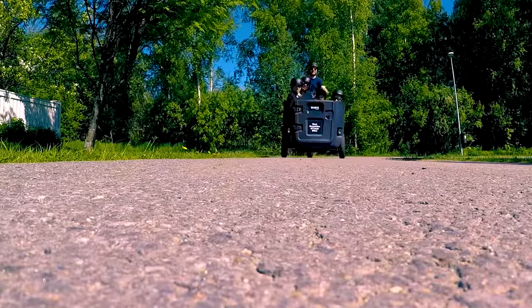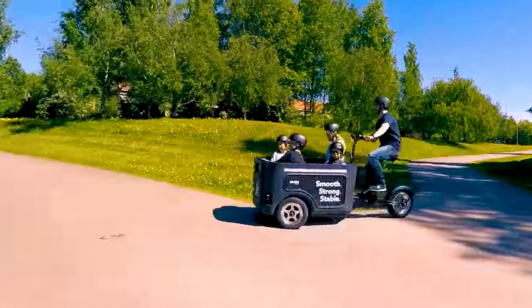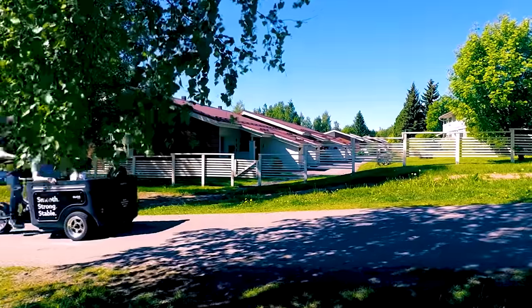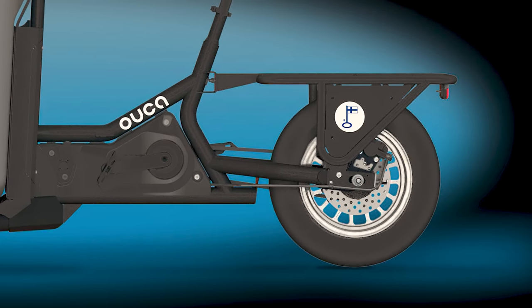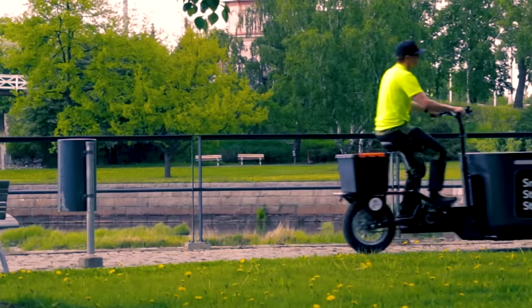The Uka Transport is very similar to the Space, but without the lid, and it can carry people, such as a single adult and three children, or just four children. Both the Space and Transport have options for rear racks that allow them to carry up to 165 pounds more than usual.